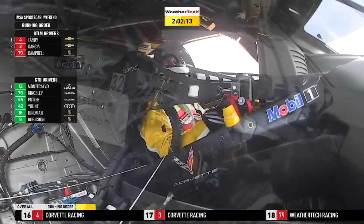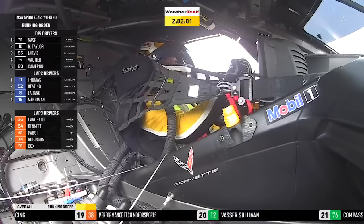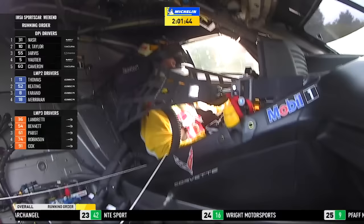He's been down pit lane twice already, but will sit fifth in the GT Daytona queue, if that makes any sense. Also, having been down the pit lane twice, Zachary Robichon for Pfaff Motorsports. We saw those two guys coming in together, and Madison Snow for Paul Miller Racing. So they, Jeremy, have brim-filled their fuel tanks, and therefore are extending their fuel window a bit further into the race, having come down the pit lane twice. Yeah, that's right.